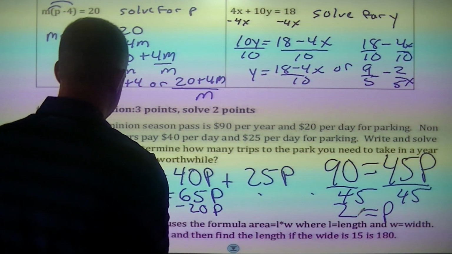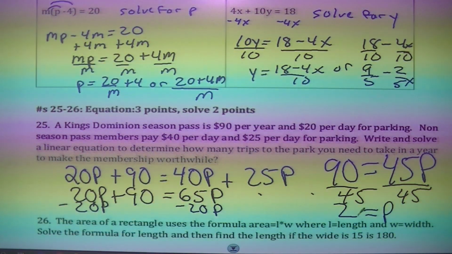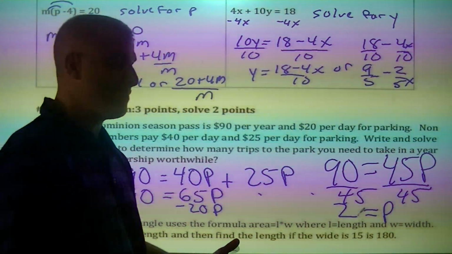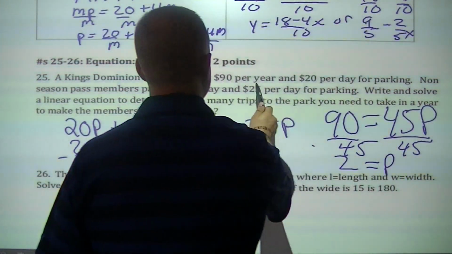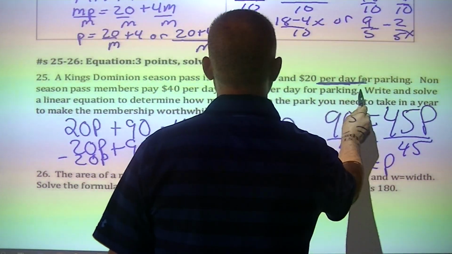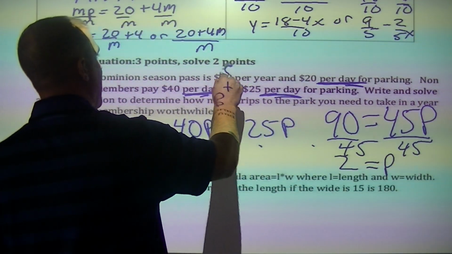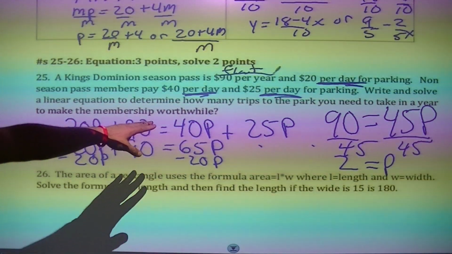Okay, all right, to pay for a membership. All right, that's when they're about equal. So once you can do more than 2 trips, that's where you're saving your money, and that's pretty accurate actually. Okay, all right. So the bottom line was, the per day was really what the variable was. That was just a flat fee here, okay, at the beginning. Okay, so that's how we got that.